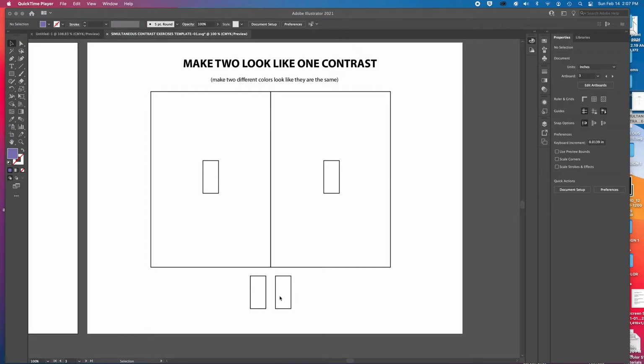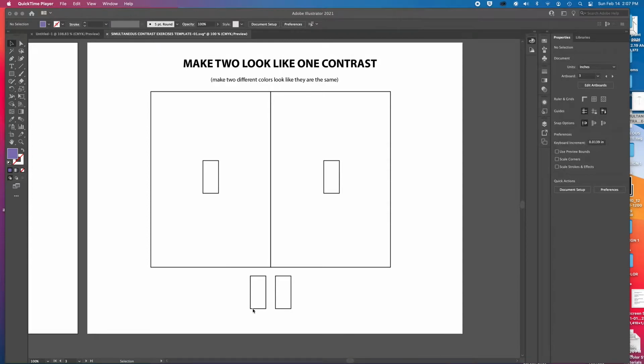So you're picking two strip colors now, and your job is to figure out what field colors you will choose to try to make these two different colors look like they're the same color, which is crazy, but it can work, and it can work really nicely. And you probably have a lot of choices here, some of which I haven't even tried, but a couple that can work pretty easily. Well, I don't know, super easily.